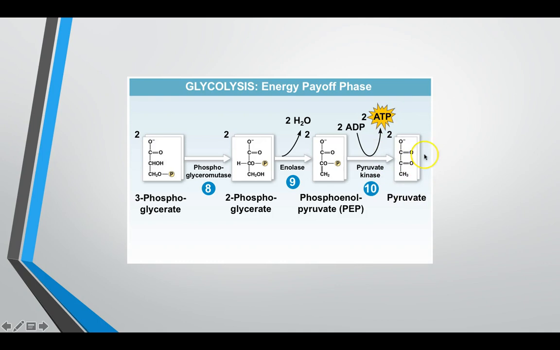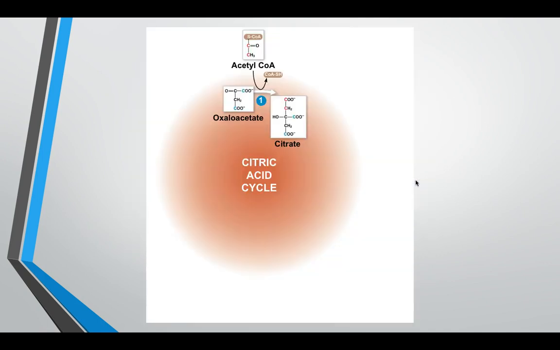And I finally, after both G3P molecules have gone through this process, end up with my 2 pyruvate molecules. The 2 pyruvate molecules were formed at the end of the energy payoff phase. At the end of this phase, I've made 4 ATP, but I used 2 in the first phase. So we net a total of only 2 ATP.